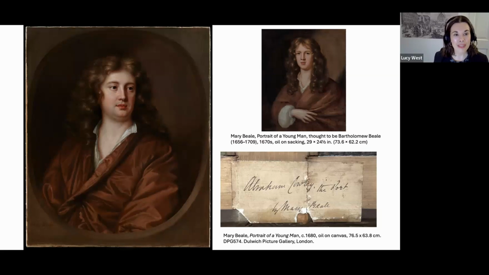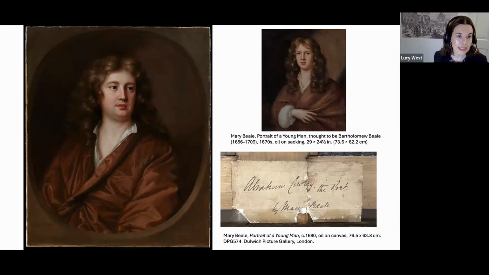So this is one particular portrait that proved very important in the course of our show, which, as I said, we were very fortunate to be able to conserve and conduct technical analysis at the Curatorial Institute of Art. So this on the left is a portrait of a young man, which is in the Dulwich Picture Gallery collection. It entered the collection in the 19th century through the art dealer and collector Charles Fairfax Murray. But it's part of a group of portraits which were once thought to depict the poet Abraham Cowley. And this group includes another which is in the Philip Mould Gallery exhibition, this one on the right-hand side. Another portrait of a young man.